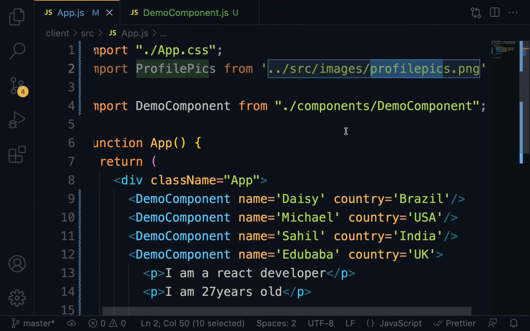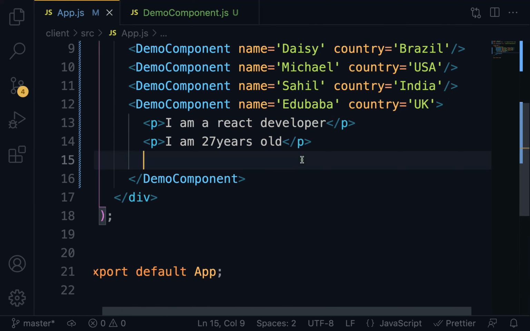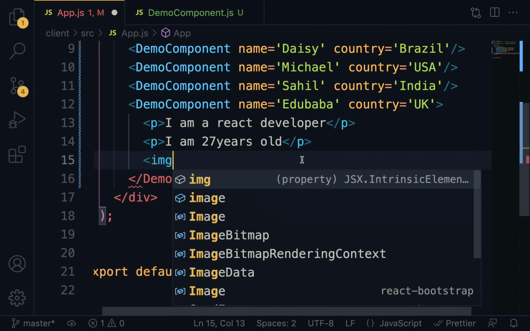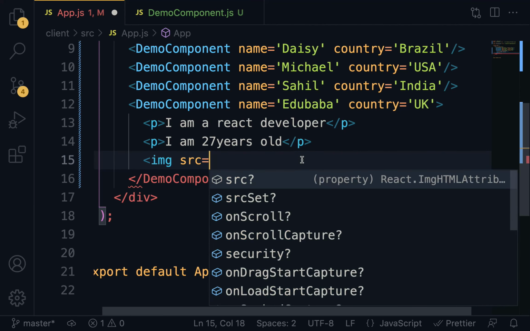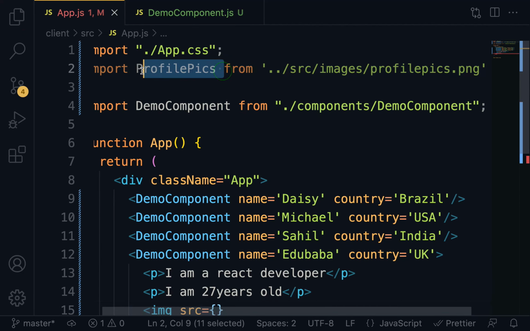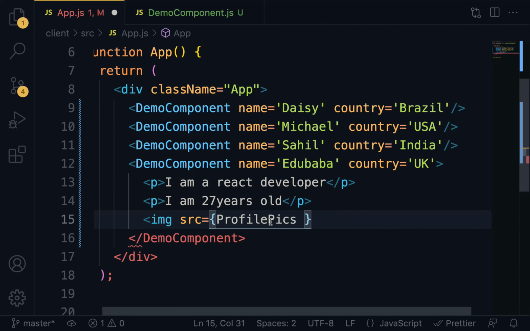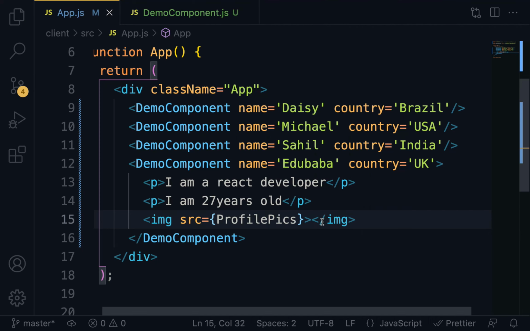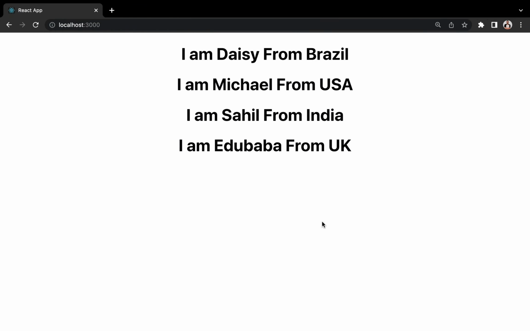It is extremely correct. So scroll down and here we are going to have an img tag, src equal to this import over here. So we have to call this import. Copy, come here, paste. Close down the img tag. When you save and check out the browser, you are not going to see the children props. You know why? It is simply because we also have to retrieve the children props.